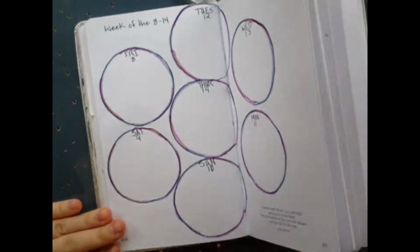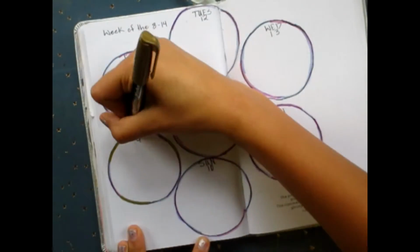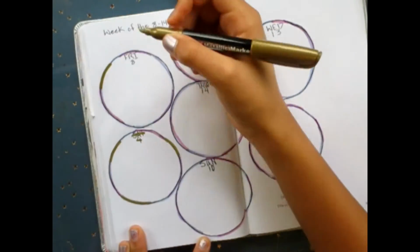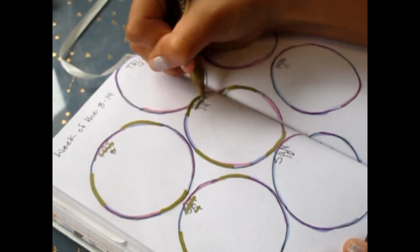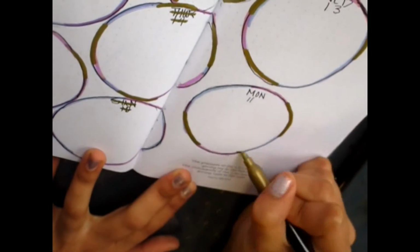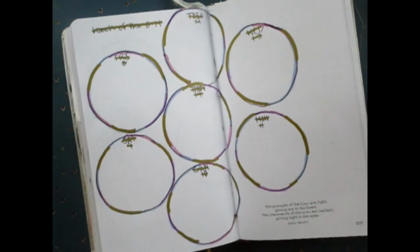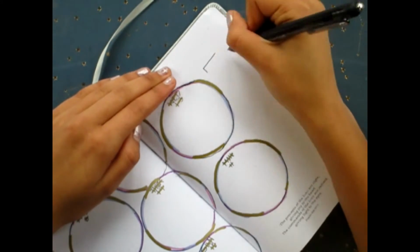And then I went in on my weekly, and I liked this one a lot. It was a little bit out of order because all the numbers were in each square, with the day that they went. And you'll notice that I was in the teens here, and that's because when I first tried my weekly, my circles were the wrong size, and so I had to flip to another page and get you guys what you actually came here for.